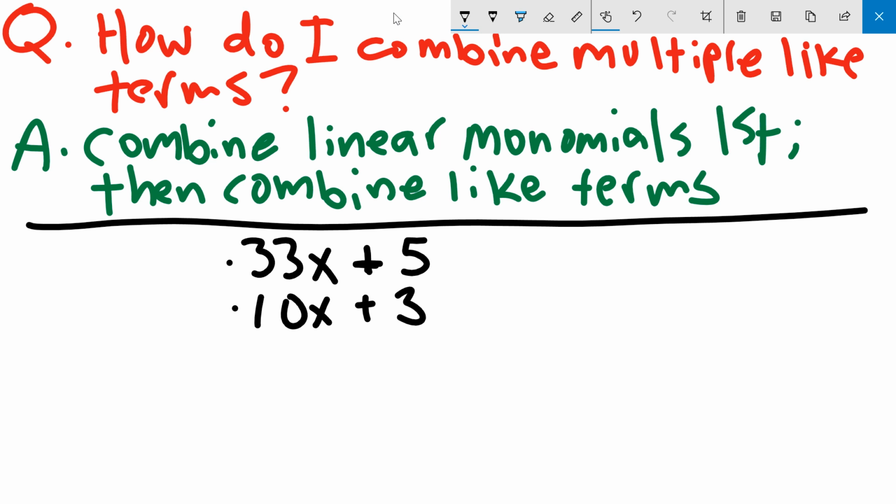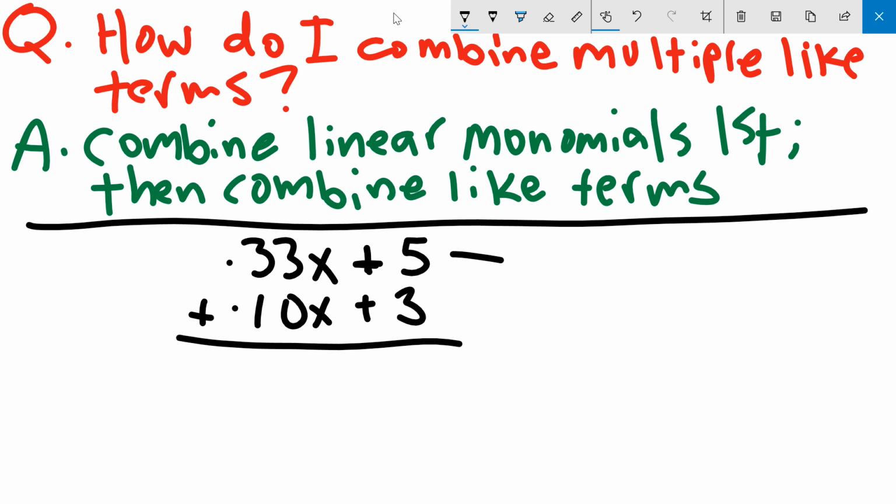Let's look here. The 0.33x, there's some multiplication going on there, but we can't really multiply those two together, and we can't really multiply the 0.10 and the x either. So there's really no multiplication. It's like we got this big giant math problem, right?